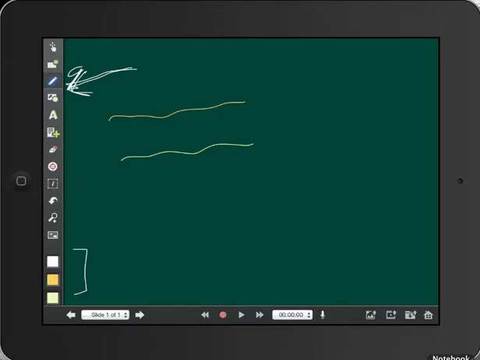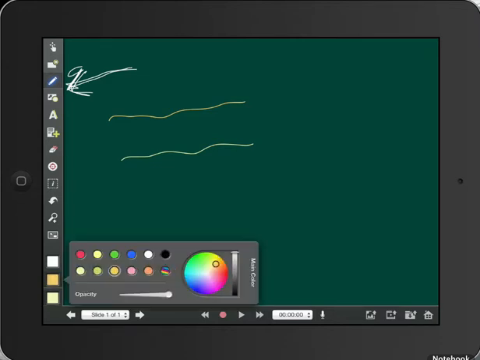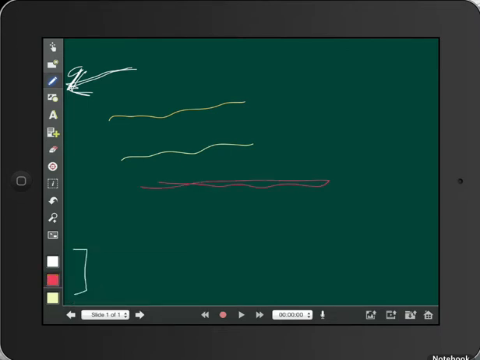If you want to change one of the colors, just simply hold down the square and you'll notice that this little pop-up happens, and now I can choose red, and when I draw on the screen I'll have a bit of a red pen. Okay, so that's the pen tool, pretty basic. This right here is like an undo tool if you want to go back. That'll start to get rid of some of the stuff that you've done. There is an eraser tool right here. So if I click the eraser, I can obviously erase what I've done.